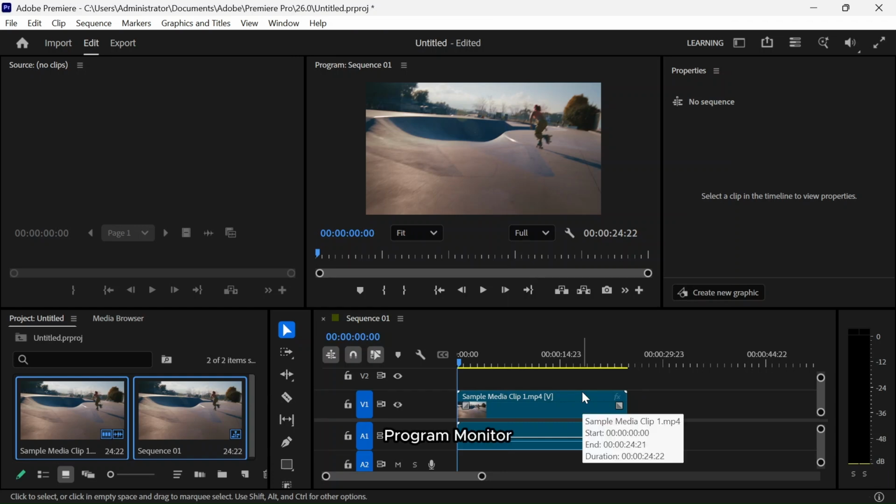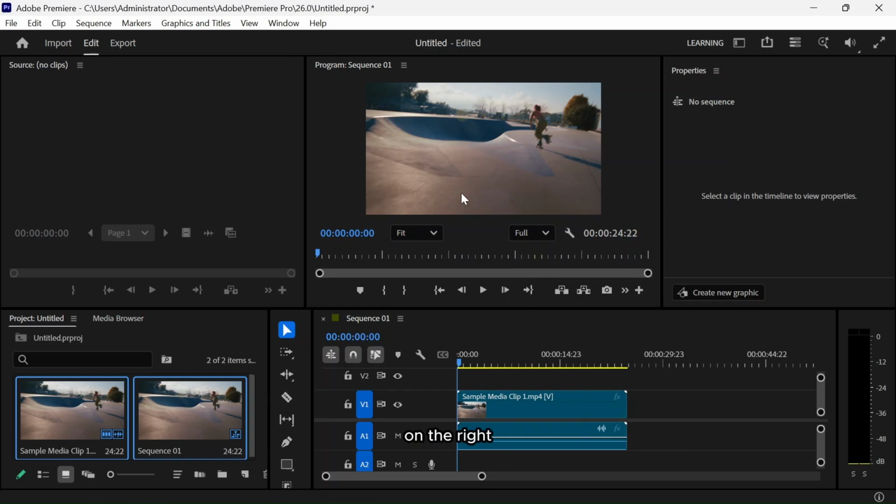Finally, look at the Program Monitor preview window on the right side of the main workspace interface. Click the Select Playback Resolution drop-down menu, which sits right below the video viewport and next to Settings icon, and change it from full down to 1/2 or 1/4 resolution to instantly drop real-time rendering demands.